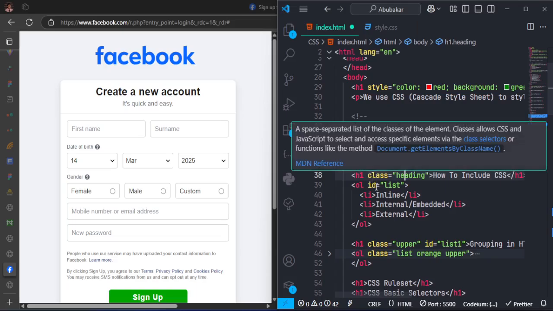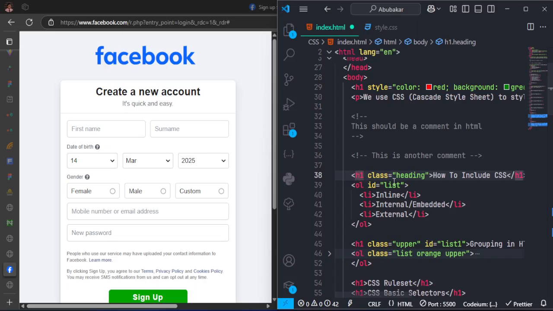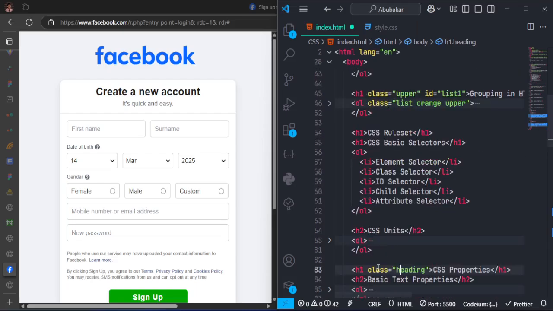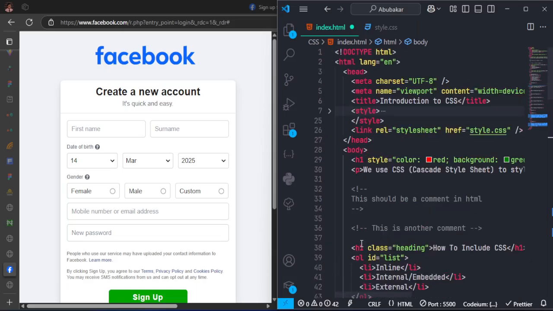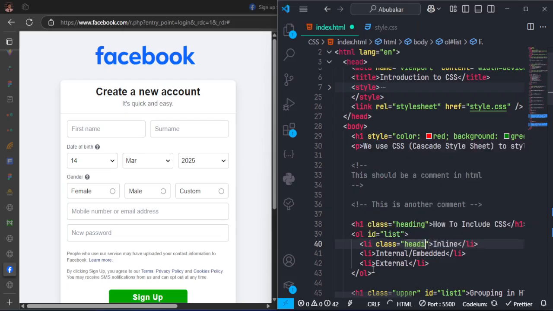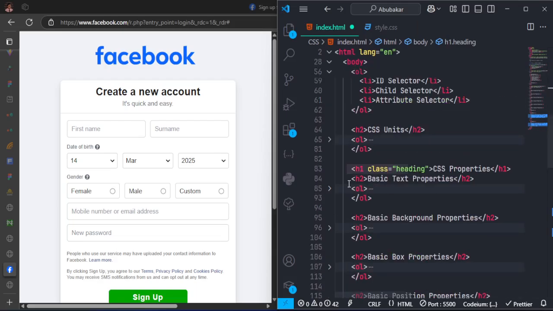So here now I have this H1 which is having class heading, and at the same time anywhere on this page I can use it again. So whatever I do now with this class from CSS later on, it will affect the H1 that I have on this line 83, and at the same time it's going to affect the one on this line 38. But they don't need to be the same element. Here I can just go to this li2 and just give it that same class. What this means is that whatever I do with this class from the CSS, it will apply it on this H1, it will apply it on this li rather, and it will still apply it down here on this H1.